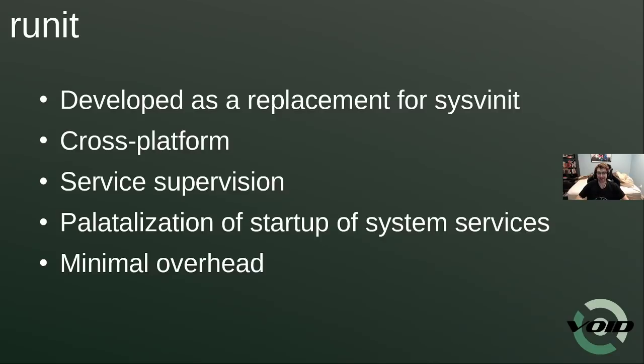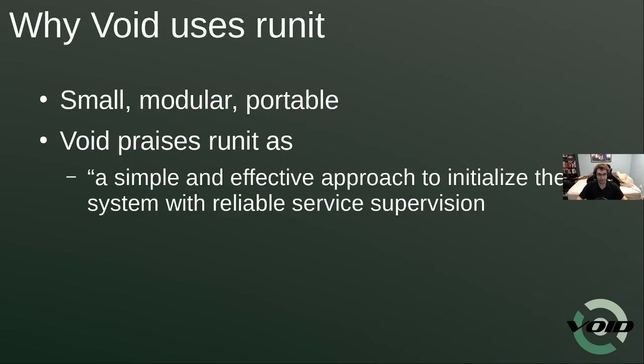So it provides parallelization for startup, so it's fast, but OpenRC and systemd also do those. And it has minimal overhead. It's by far the smallest out of all the three that I'm talking about mainly here. And its philosophy is to be small, modular, and portable. On the front page of Void's site, they say it's a simple and effective approach to initialize a system with reliable service supervision.